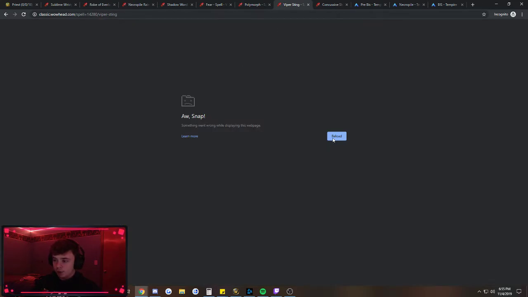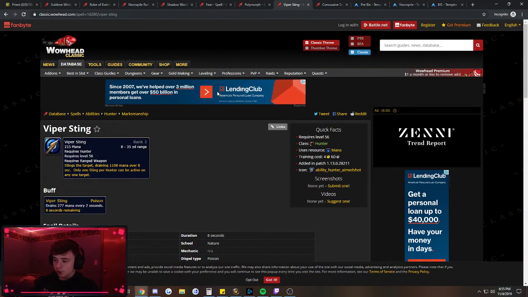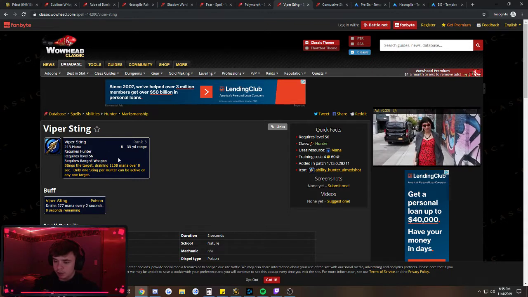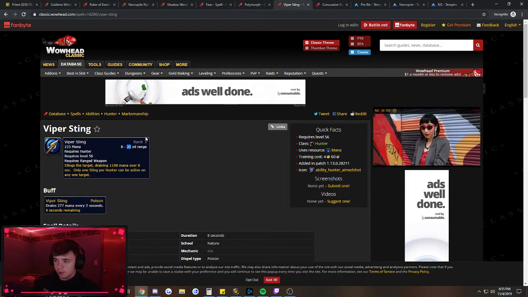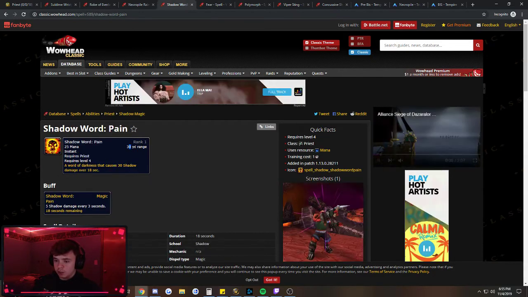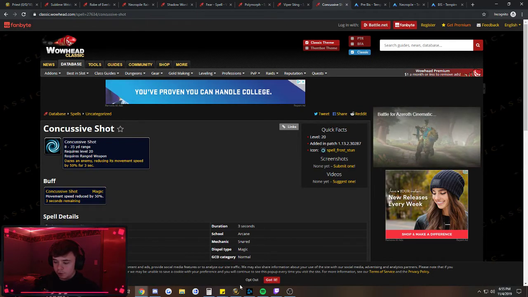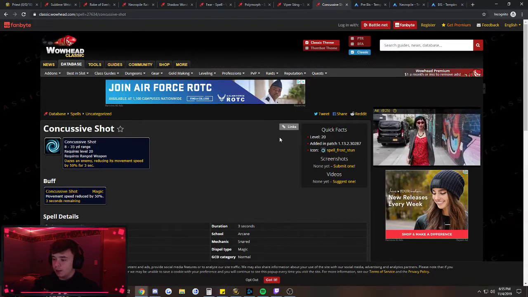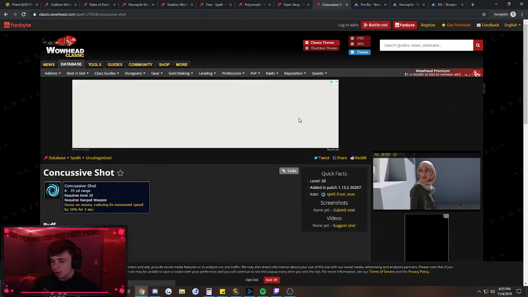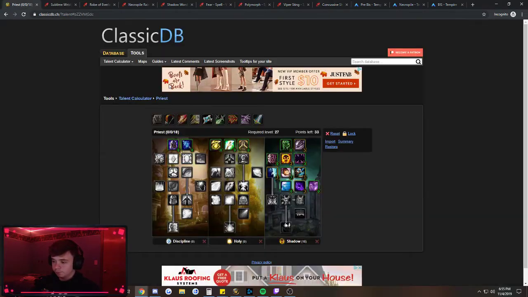Now, the big one is Hunters. Because if we don't get the opener on Hunters, they are really, really hard for us to deal with because they just Viper Sting and kite us. For example, Viper Sting has a 35-yard range. And if we don't take Shadow Reach, that means they outrange us by 5 yards. Concussive Shot also is a 35-yard range. And if I go to my WoW here, as you can see, Shadow Word Pain is a 36-yard range. Now, with that being said, it makes it a lot easier for us to deal with Hunters. While it is still kind of hard if they get the opener on us, it definitely gives us a lot more room to counterplay them.